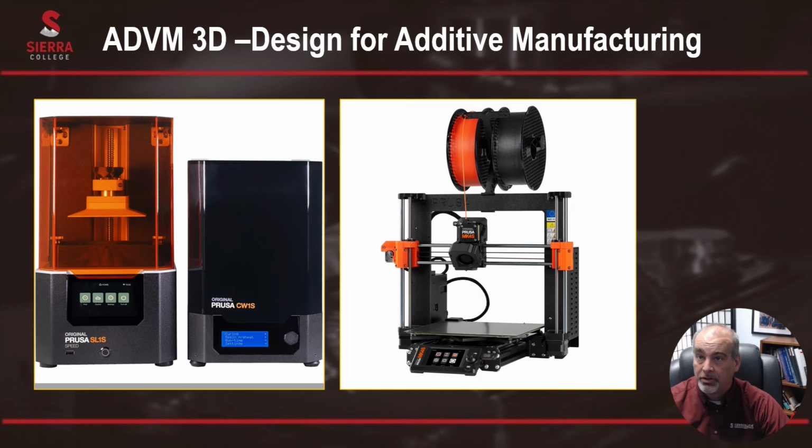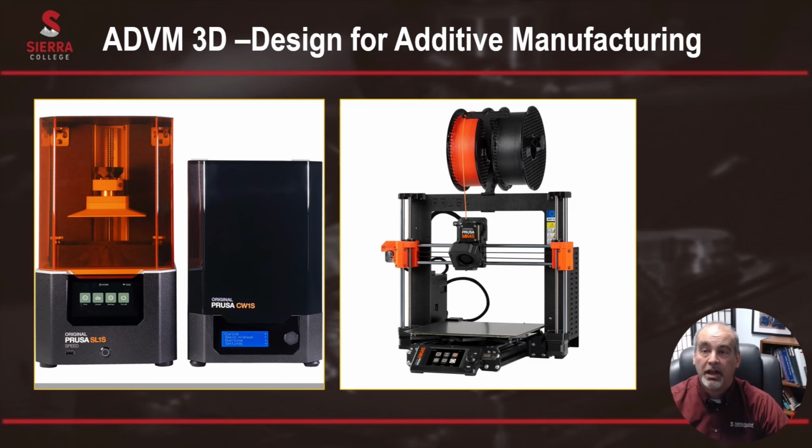But what the students are using in this class is the machine on the right, which is an FDM, or fused deposition modeling, machine. You develop the models, learn how to design things in plastic with plastic principles, and you also learn maintenance and tear down of the machine. This isn't a class where you're just downloading things off the internet and printing them. You're learning proper design principles in order to apply it using this technology.